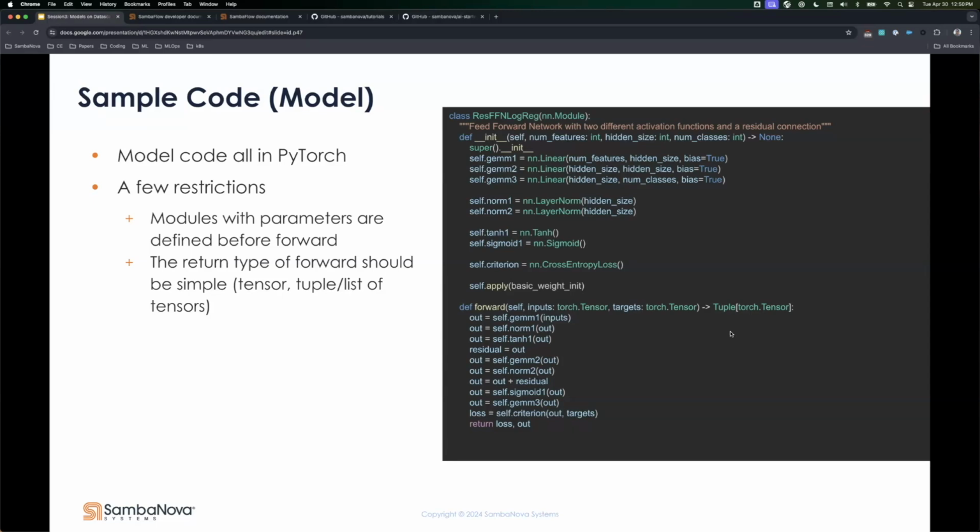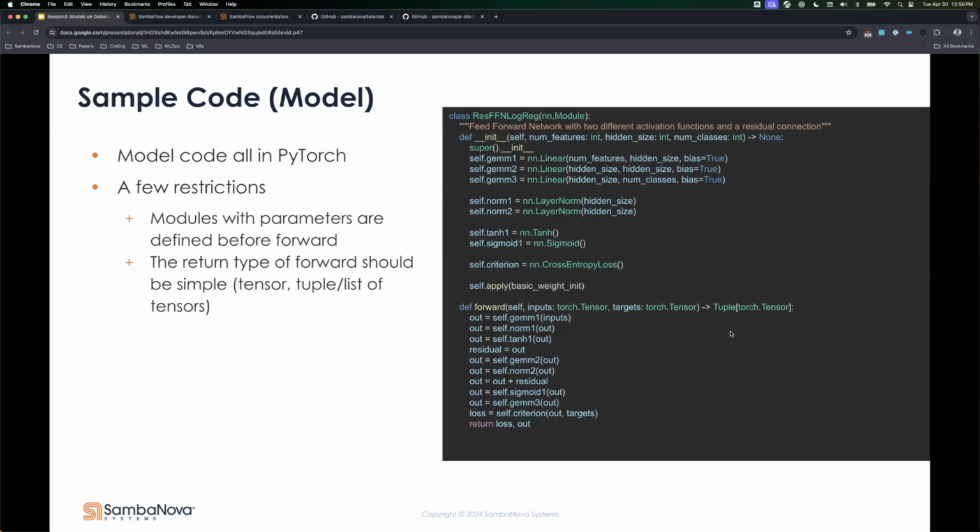And something I want to call out here. You'll notice that in the forward, we are actually calculating our loss, right? You'll see self.criterion, out, and targets. Something that SambaNova lets you do is actually run the loss function as part of the forward path. So when you map it, it will map the forward onto the RDU, so all your layers. If you have a loss and optimizer, it will map those too, and then it will map the backward path. And the compiler will ensure that all the right nodes are connected such that the loss is fed to the optimizer, and those details are fed to the backward automatically.